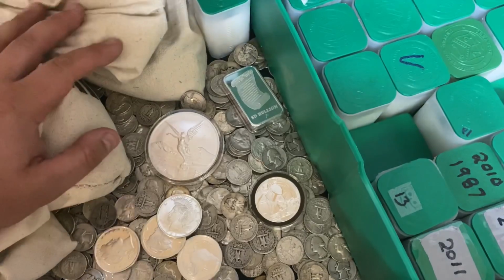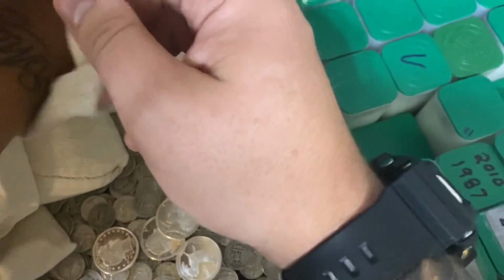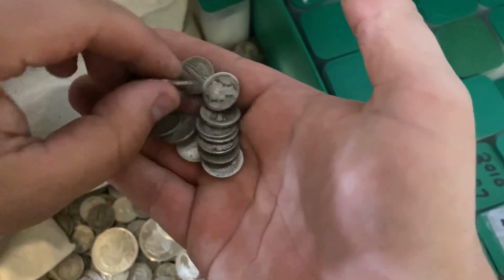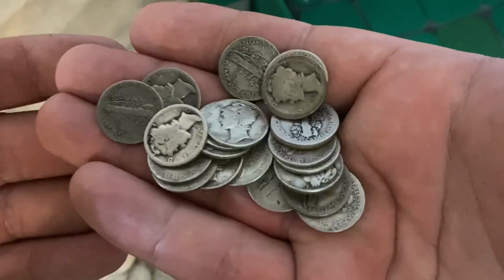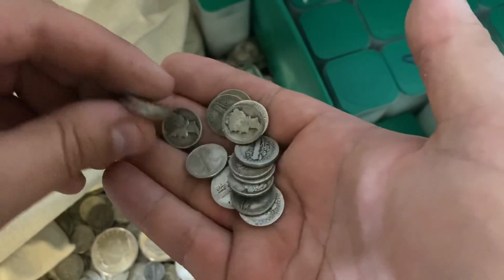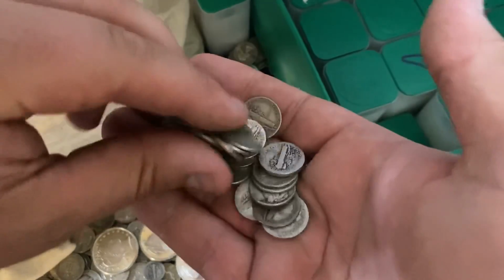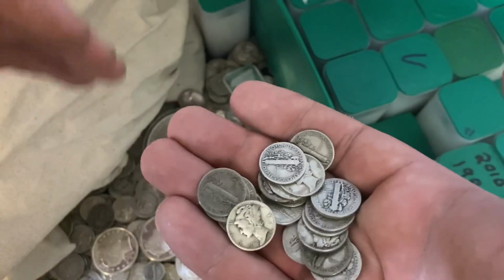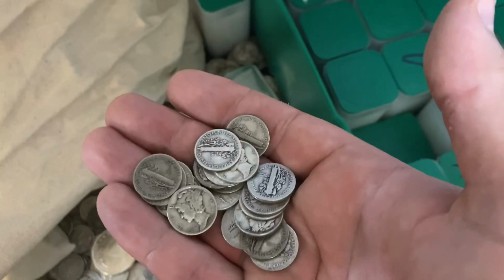Now, regarding junk silver, I actually kind of need to do an updated video on it, because in the video I made talking about junk silver prices, I had a little chart, right? How to figure out how much like 15x face value would be, or probably the easiest thing to remember is 14.3x face value is $20 an ounce. So if you could buy 10 dimes for $14.30, that would be $20 an ounce. So 14.3x, remember that. But once we're getting into these higher numbers, like 19x, 20x, my chart doesn't have a lot of the really high numbers on there. So I might have to redo it.